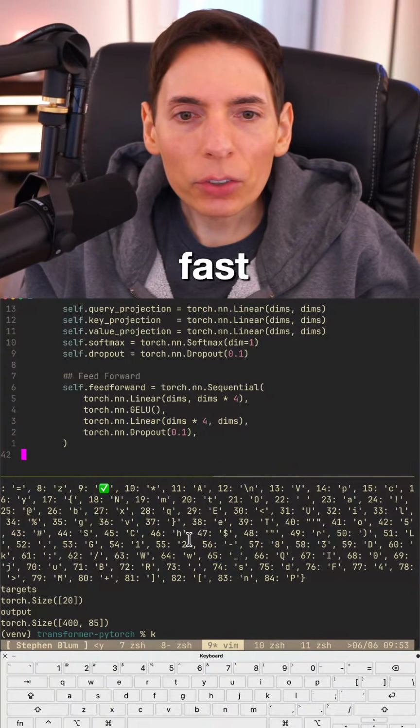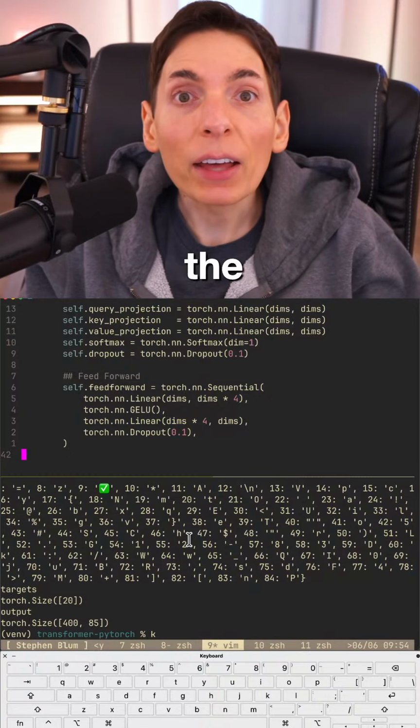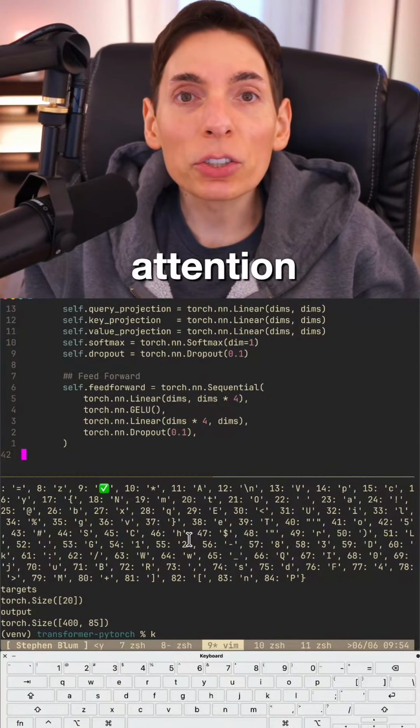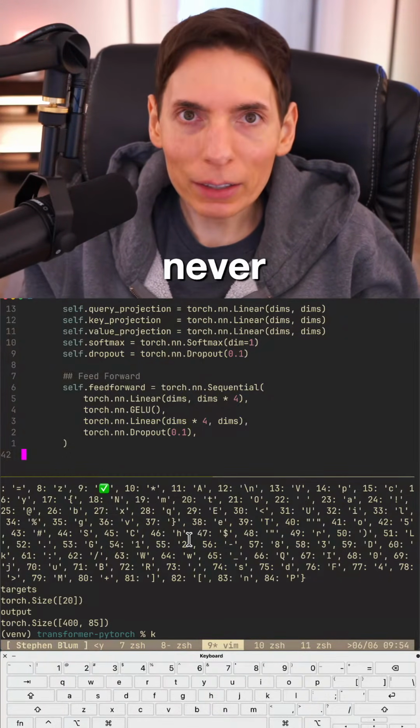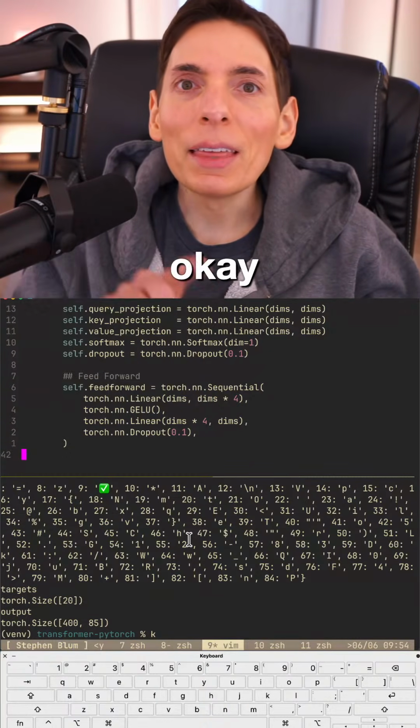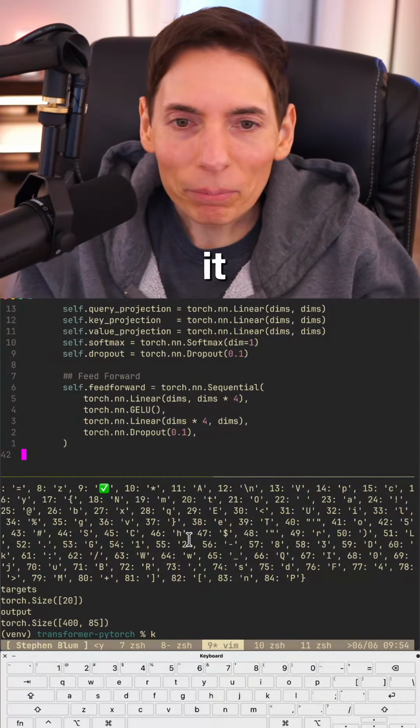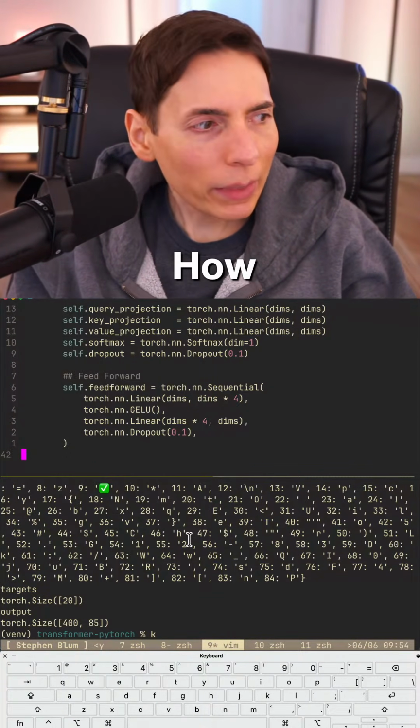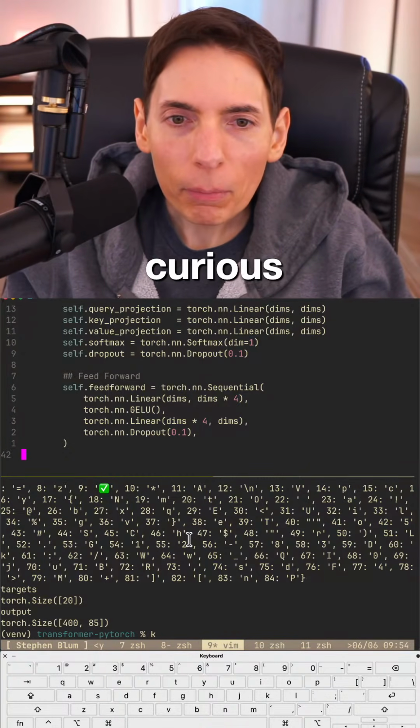By the way, Steven, fast attention is O of in-memory. Oh, that's the fast. So that's fast attention. Okay. All right, Neva. Got it. Okay. That makes a better picture. Got it. How would that work? I'm actually kind of curious.